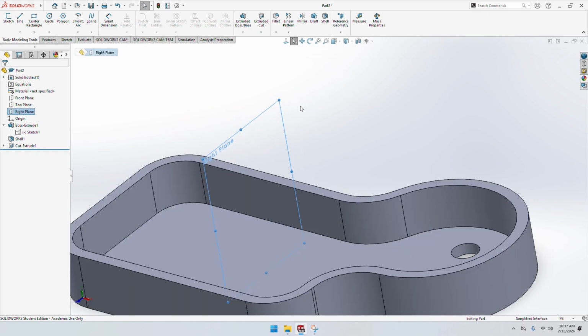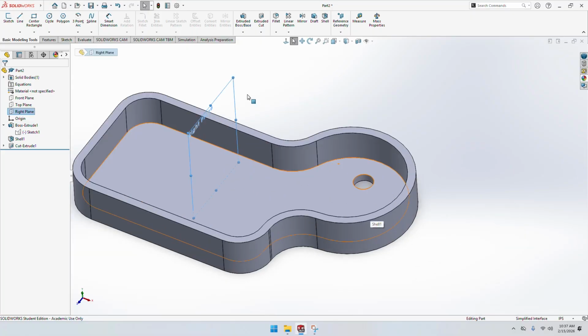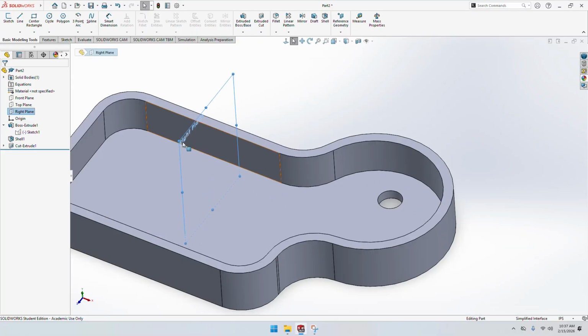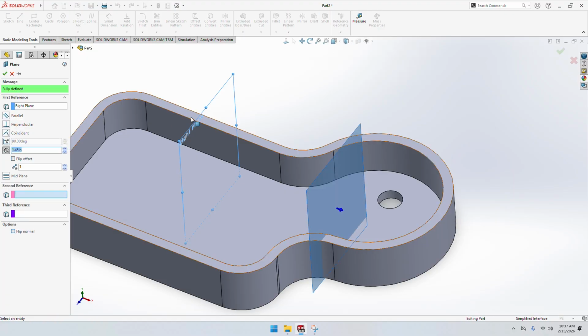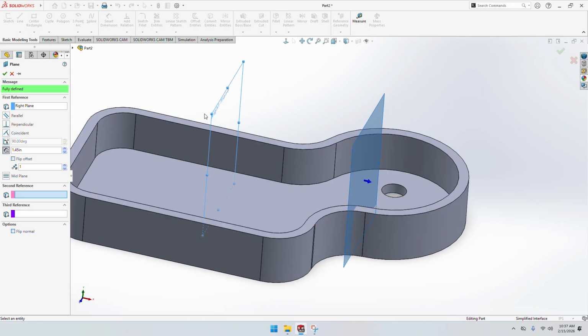But we can make a new plane anywhere we need it. I'm going to click on a default orientation, for example the right plane, because I want to use this orientation to make a new plane over here. So I've selected the right plane, and then under reference geometry, you can click plane. Now the default is an offset. So you'll notice that I'm making a new plane offset from my right plane, which is kind of cool.